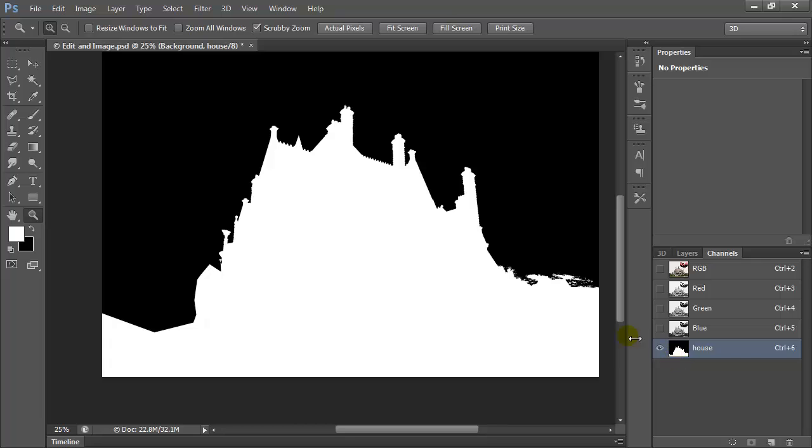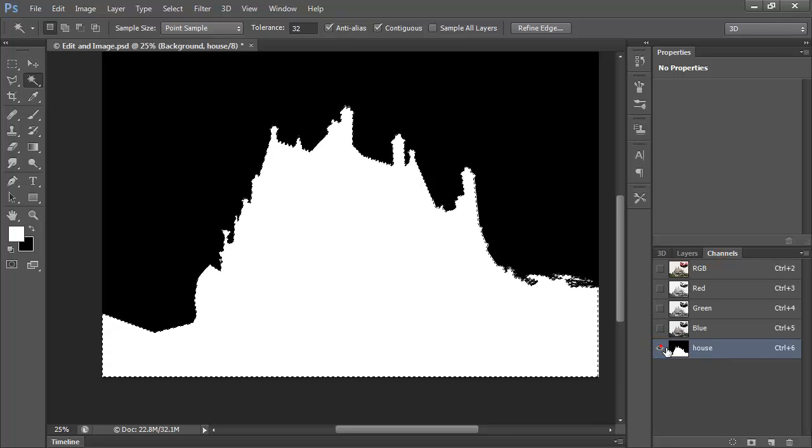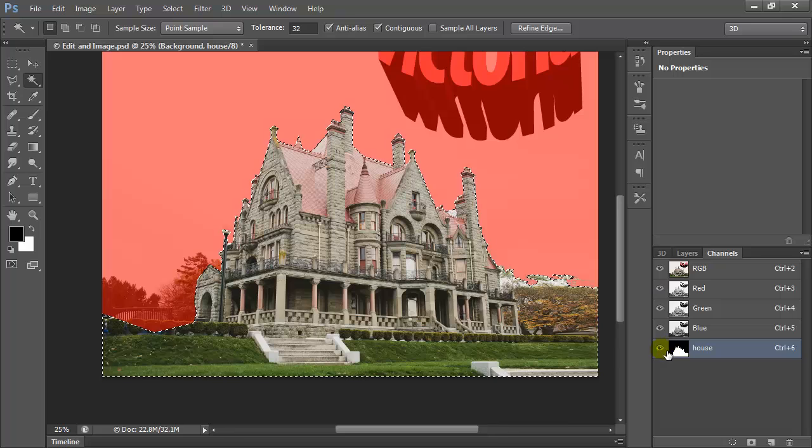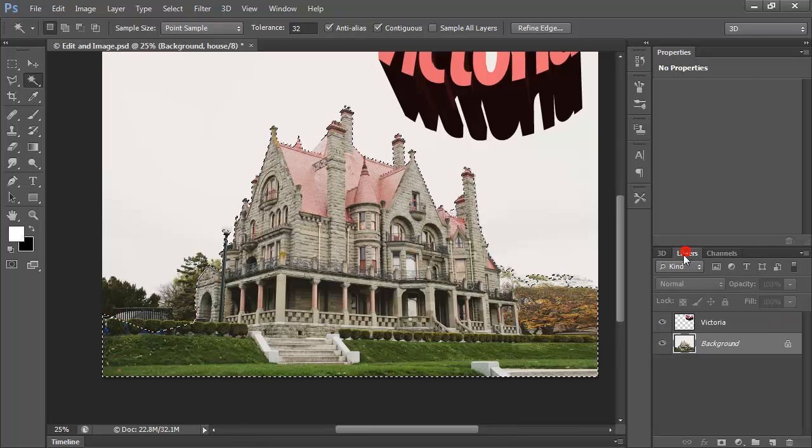So all I need to do is be in my magic wand. I grab the white. Then I go back to my Layers tab. So you have to turn off your black and white channel. And then I go back to Layers, and I have that selection. So that's a really helpful thing if you're making a really complex selection and you run out of time.